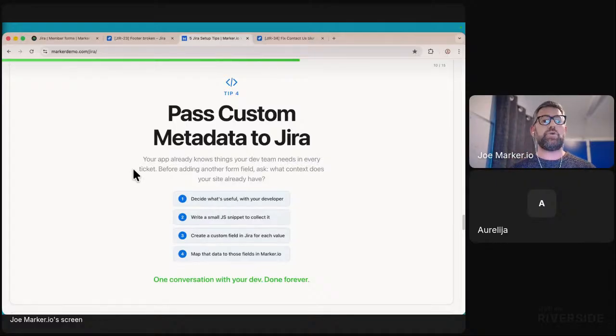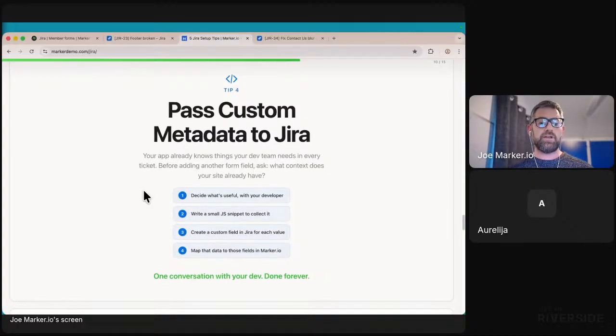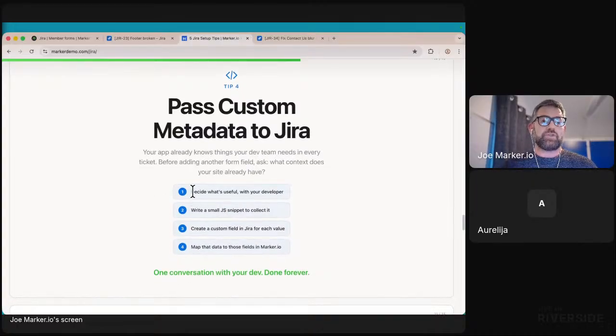And there's a few pieces of work. So the first thing you should look at here is, hey, what is it about our websites or what is it about our applications that our developers would love to understand every time they get a bug or a feature request or an improvement or any type of issue coming into Jira?